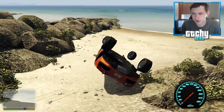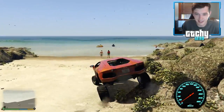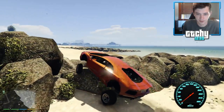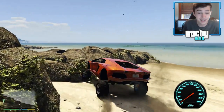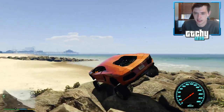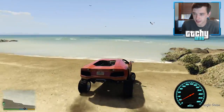A little bit of trouble there going over that rock. Again, high center of gravity killing us. Let's try to crawl back up onto this. Just can't hit it at a good line. I try to adjust it and control it, but admittedly, this thing's really slidey. Again, though, minimal scraping sound effects.